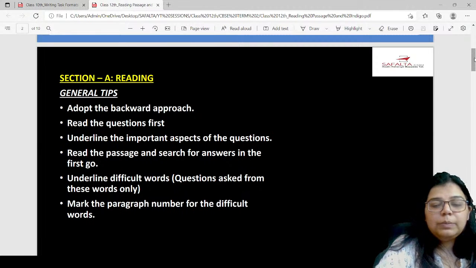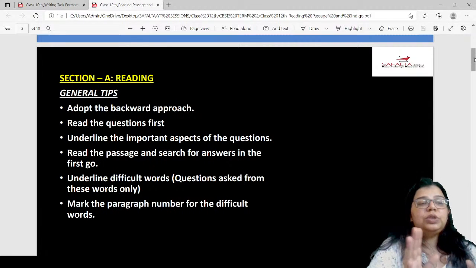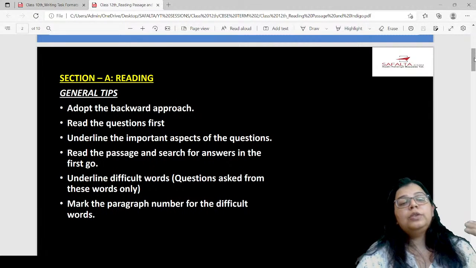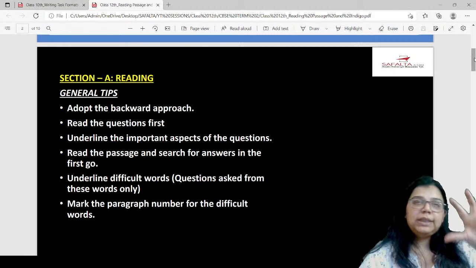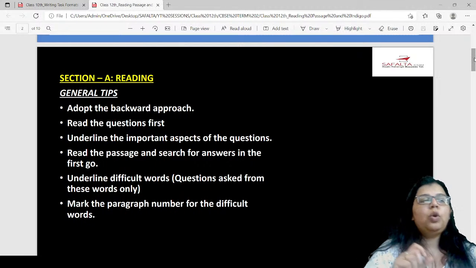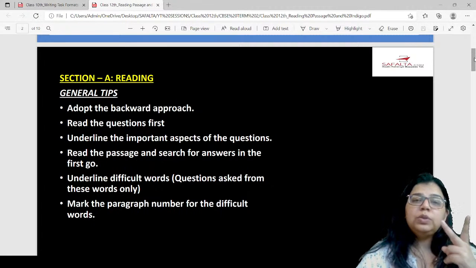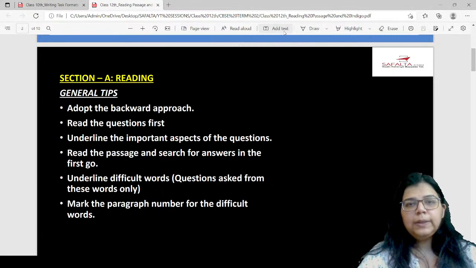Even when I was giving the exams to become an English language trainer, these are the two strategies that I adopted to get maximum marks in the portion where they ask you the meaning of some phrasal verb, or to replace a word with a similar meaning, or to underline the meaning of a difficult word. Whatever it may be, there were two things that I used to do, which I'm going to write here.